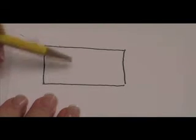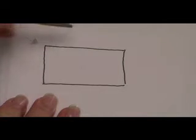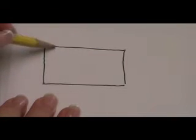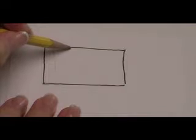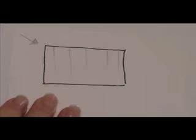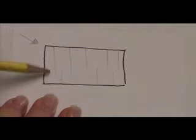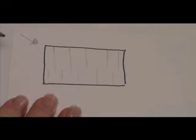Now, on this image, I'm going to be putting in some pleats up here at the top, and I'm just going to take my pencil and gently draw in my pleats where I might want those pleats to be. Okay? And if I want to get really fancy, I can put some pleats here at the bottom too. This is going to give me a real zigzaggy kind of look.